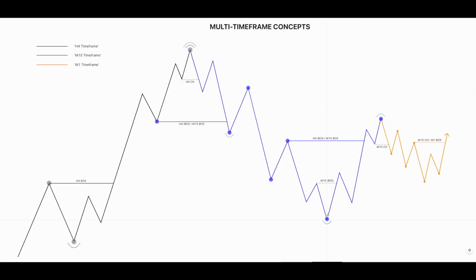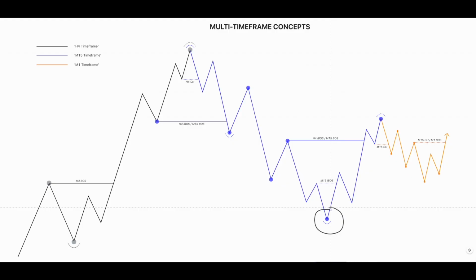So as you can see, the M15 internal structure remains bullish, leading to an M15 break of swing structure, which is also a 4-hour bullish IBOS. What would that 4-hour bullish IBOS confirm to us? It would confirm to us that the 4-hour swing pullback has now finished. So of course we now have true structured alignment with the M15 and the 4-hour time frame. So it's highly likely that this is the 4-hour higher low in place.